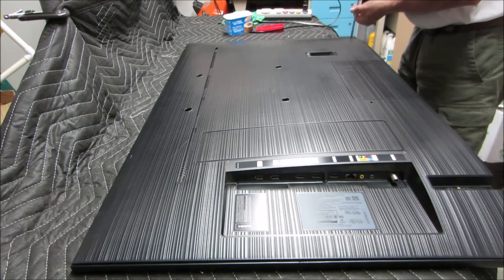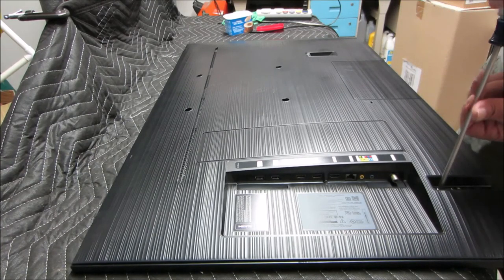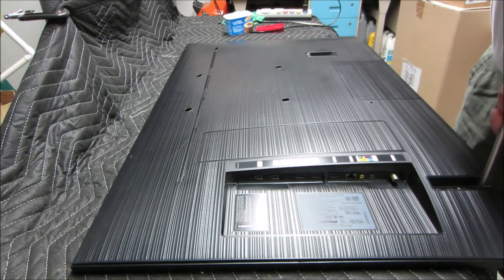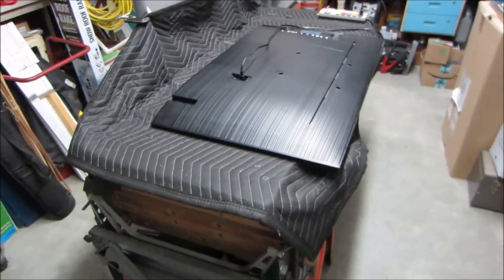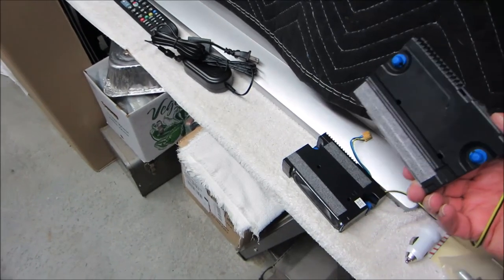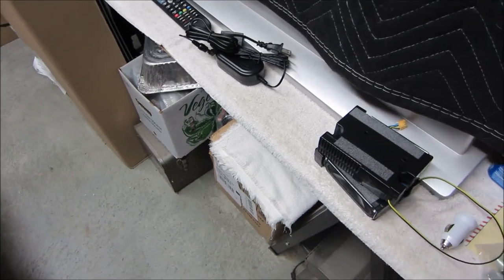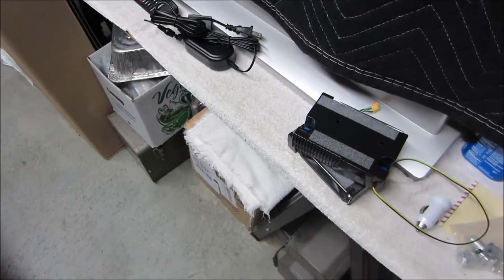In a couple of minutes we'll get to see if it's all worth it. I know this TV will not be perfect — that was the question to be answered. Could it be fixed? Well yes, we've put in the new LEDs and it does work. But once again, a very stupid mistake has been made. We're all snapped back together and look what's been left behind — the speakers! Not the first time I've made that mistake. So I'm going to have to take it all apart again. Learn from my mistakes and remember to put in the speakers.